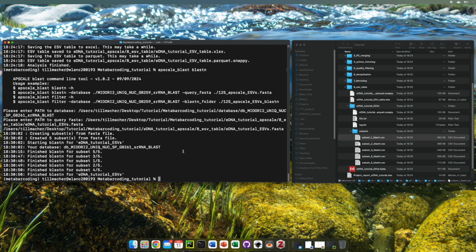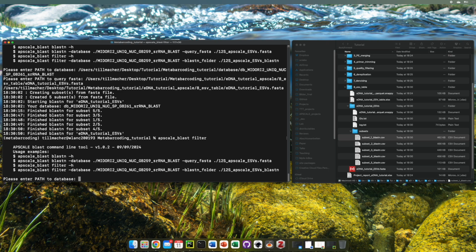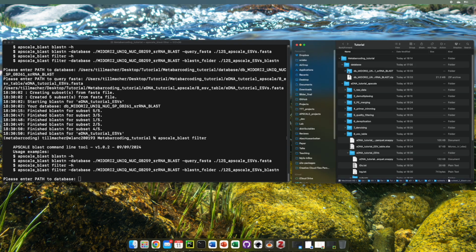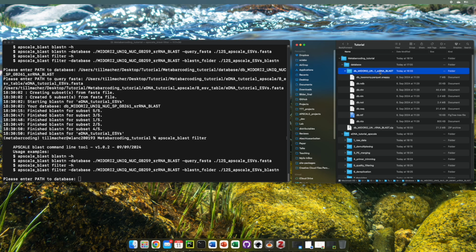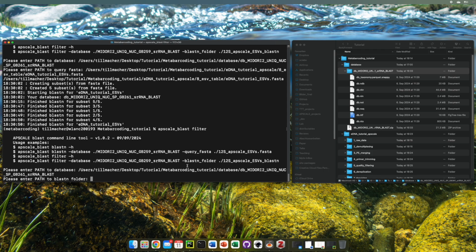So what we now want to do is go back to the terminal, type Apscale-blast, and then filter. And now it again asks us to provide the path to the database. So we perform this again here, Option Command C, and enter this one.